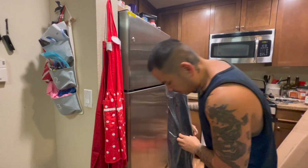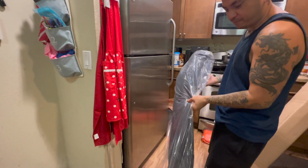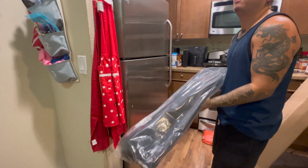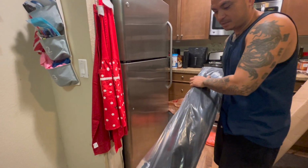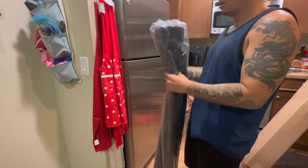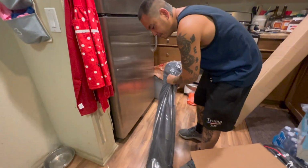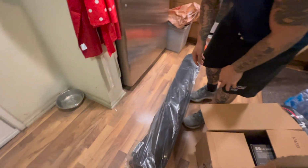And this is our new cover for the Bronco. What do you call that? The cover top. Yeah, the top. So we can remove the convertible and this will be basically our roof, so we don't get burned. Yep, exactly. Oh, this is nice.